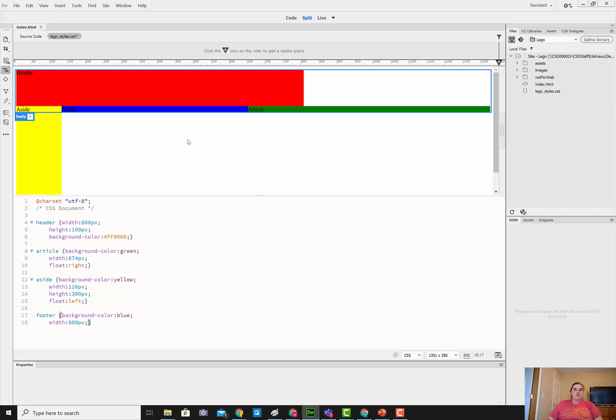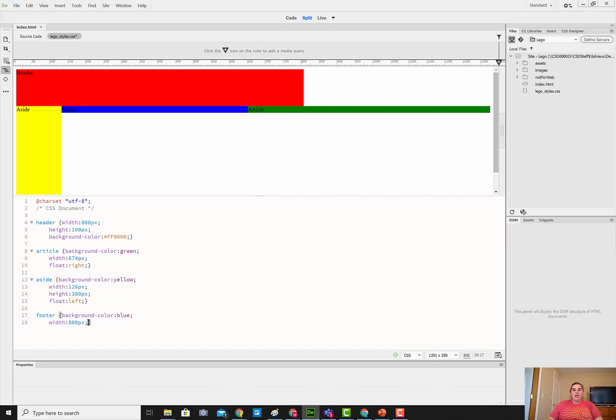You'll see that the second you do that, the blue is there, the word footer is there, but you don't see the whole thing because it's actually being allowed to float up behind this. The reason the word footer is sitting over to the right a little bit of the aside, but the blue is actually floating behind it, is because the word content can't float behind it unless it has a specific CSS style feature, which it doesn't at this point. So the blue is floating behind this aside and article, but the word footer we can still see.